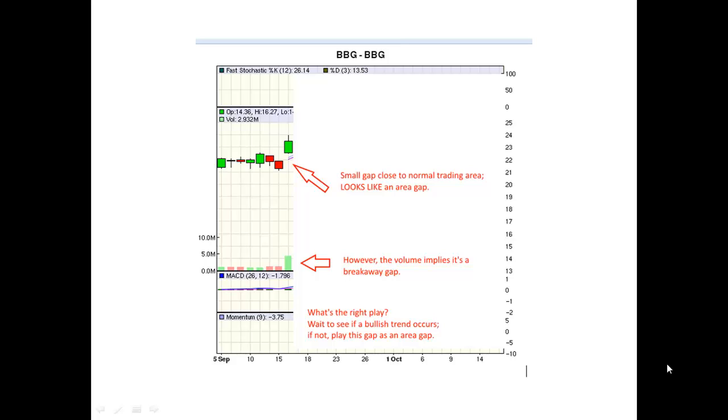If you want to know how to read stocks reliably, your best bet is to look at two things: gaps and candlesticks. Reading a stock after a price gap is much easier than otherwise. You can reliably read a stock 90% of the time if you look at the gap and the candlesticks that follow it.